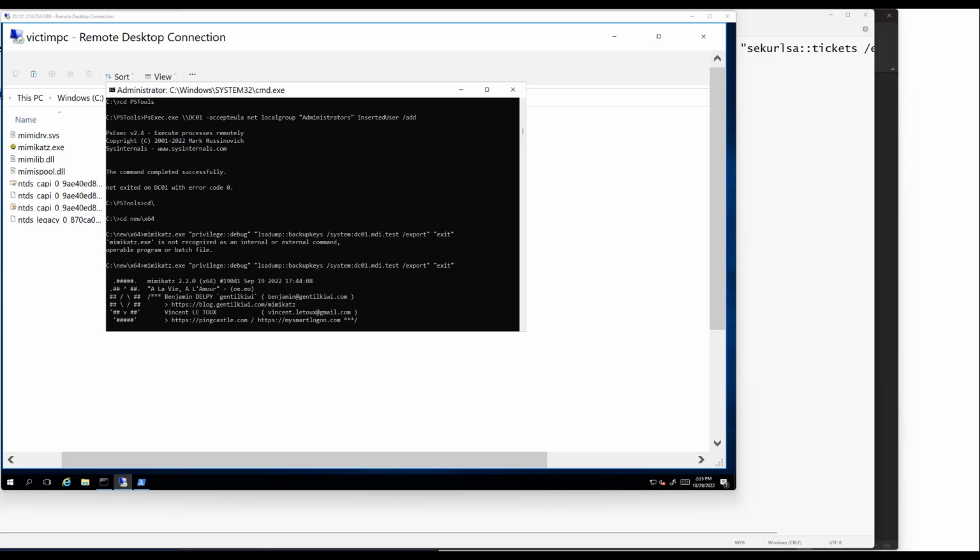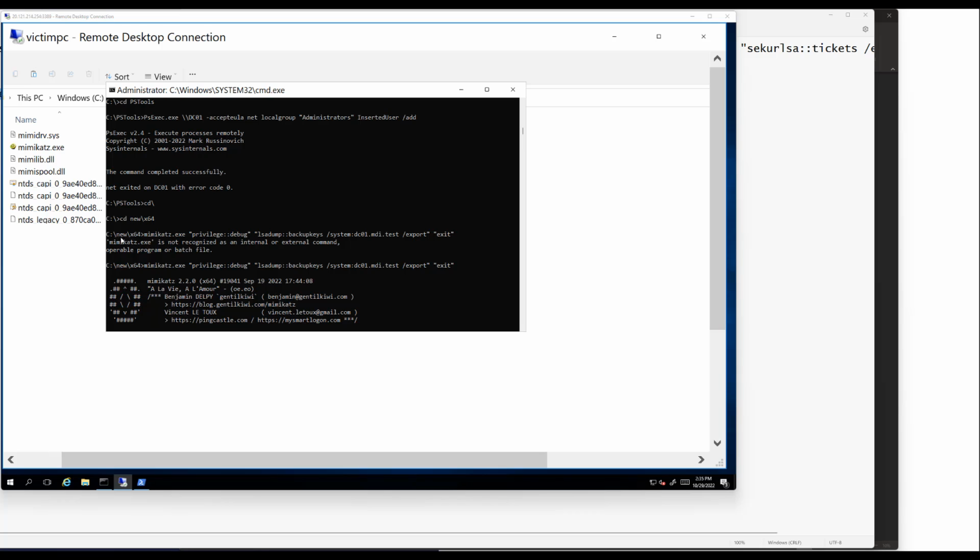Next, we're trying to do an attack on the data protection API. All Windows domain controllers keep a backup key that can decrypt any secret, any password that users store in a browser or anything, and we're going to try to steal that particular secret, the backup keys.